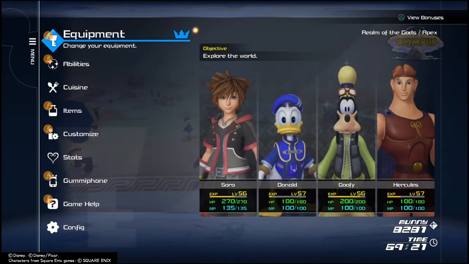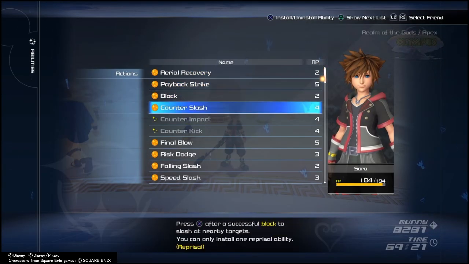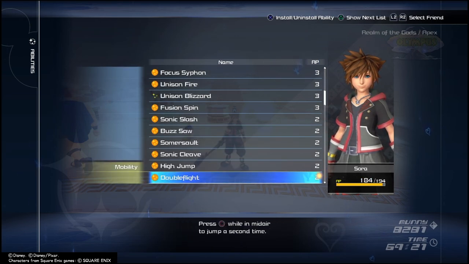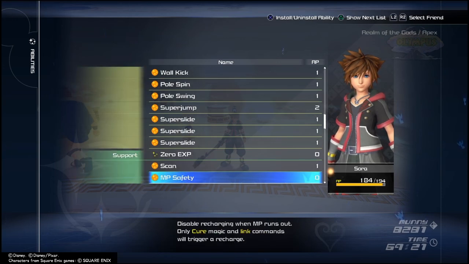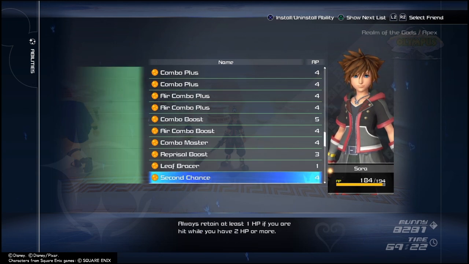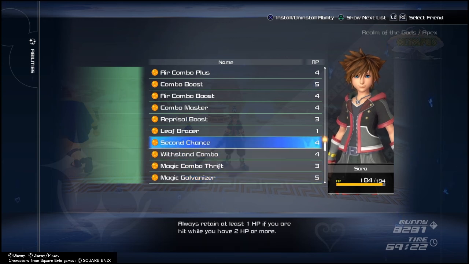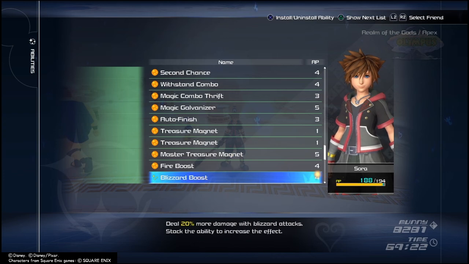Now, these are your basic attacks. Your basic attacks are basically moves that you can equip to Sora or any of your party members, for that matter, that you can see in this menu. And you can also equip for mobility, for just extra magic or support. And a lot of them do a lot of different things, like zero XP. You don't gain any XP whatsoever if you want to give yourself a challenge. So you fight them at your basic level 1 if you want to.